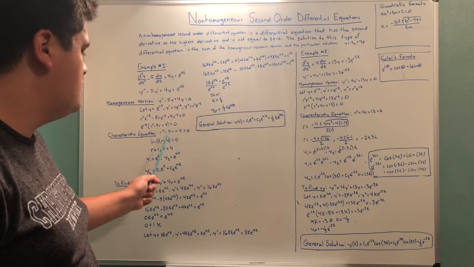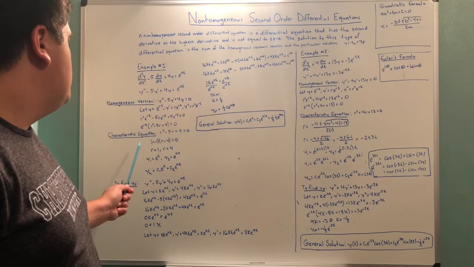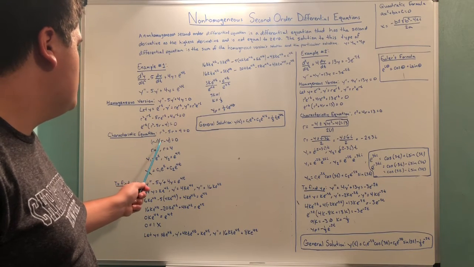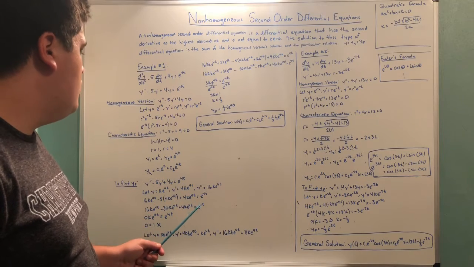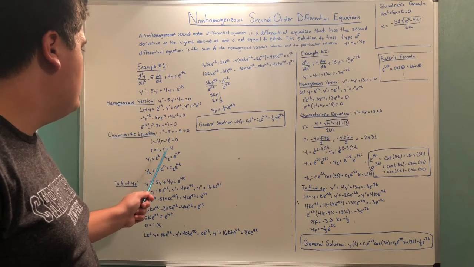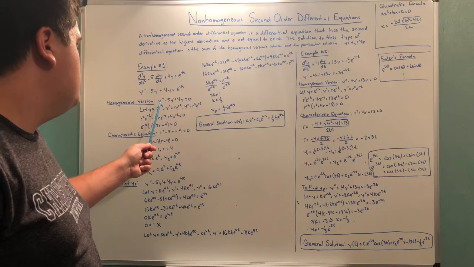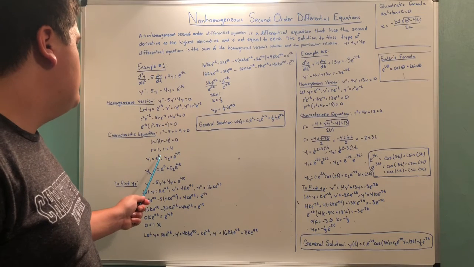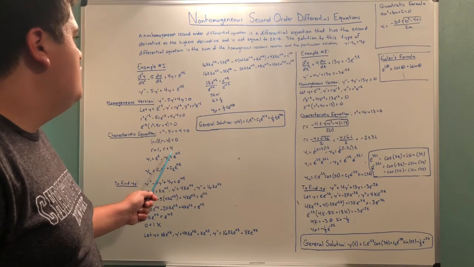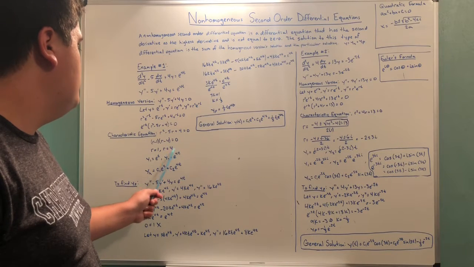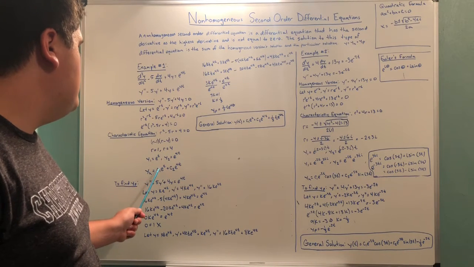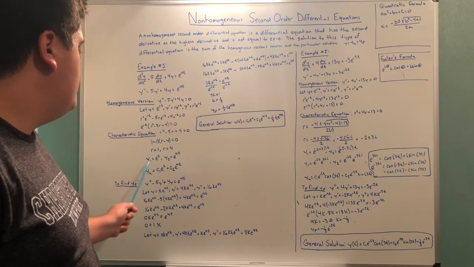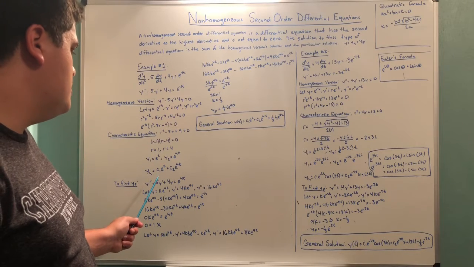So when you get this form, it's just called the characteristic equation. So now that we have this, we find that we have two factors, r minus 1 and r minus 4. So r minus 1 times r minus 4 equals 0. This implies we have two r values, r is equal to 1 and r is equal to 4. However, y is equal to e to the rt. So this is not our final answer. So we have our first y is equal to e to the t, and our second y is equal to e to the 4t. The homogeneous version is the sum of these two. So yh is equal to c1 e to the t plus c2 e to the 4t. These constants are here, and they do change based upon initial conditions.